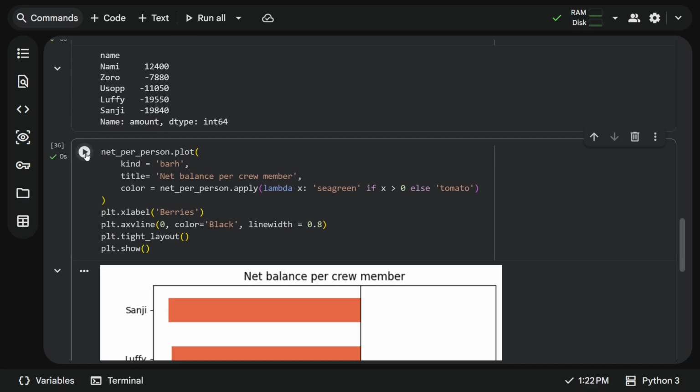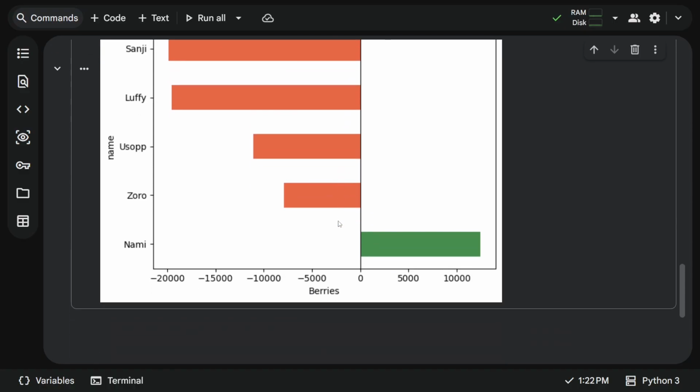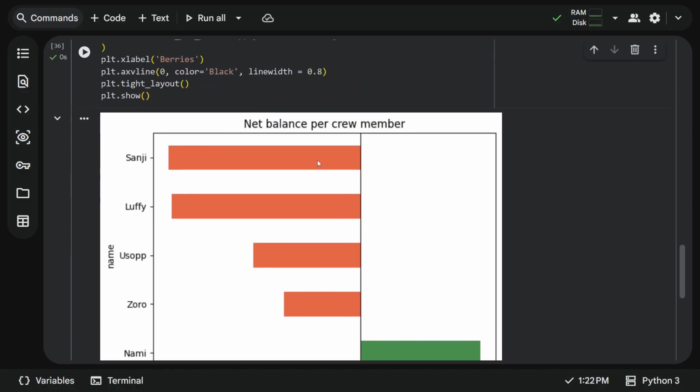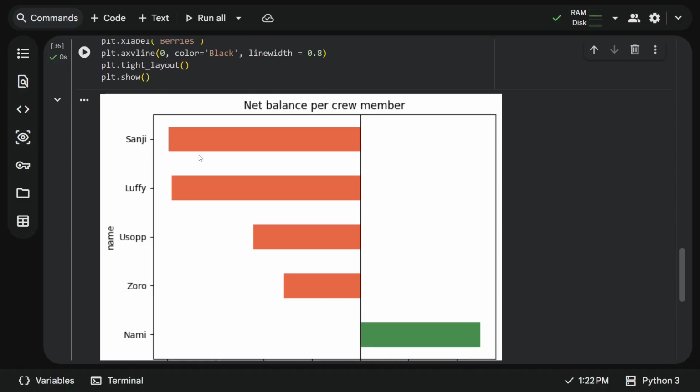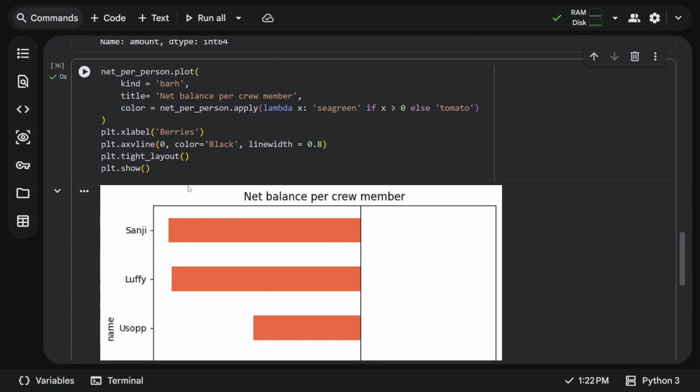Let's run. And here we go. A nice little tomato color horizontal bar if it is negative, and a nice green bar for our positive berries. Did you like it? So now this makes a little bit more sense, right?